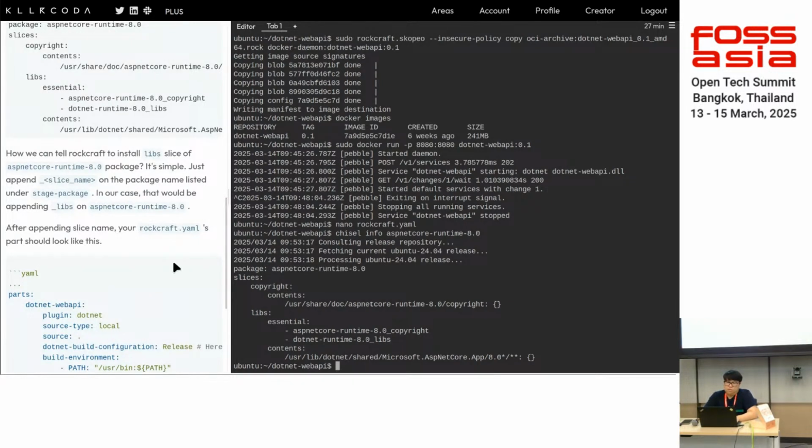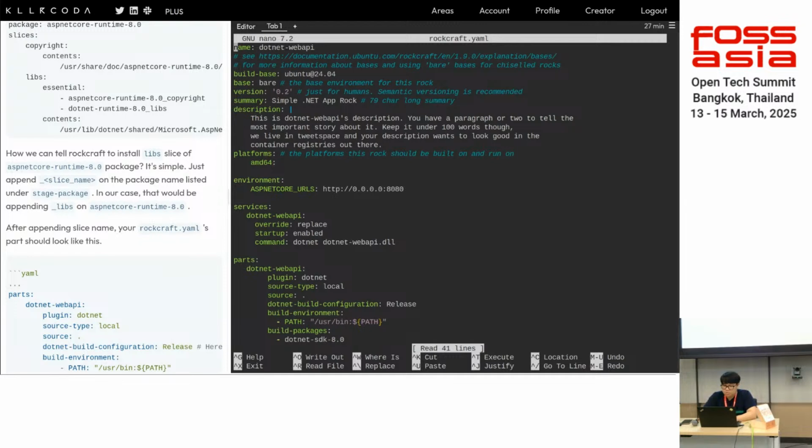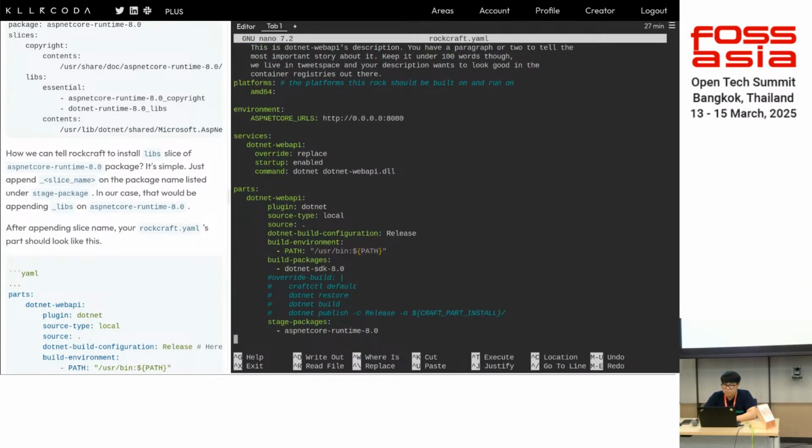Using these slices is actually quite simple. You just need to open the rockcraft.yaml again, then put the name of your slice at the tail of the package name. So this is how you add these slices.